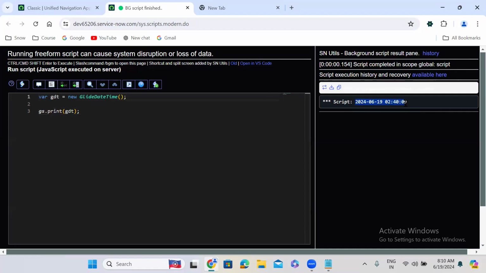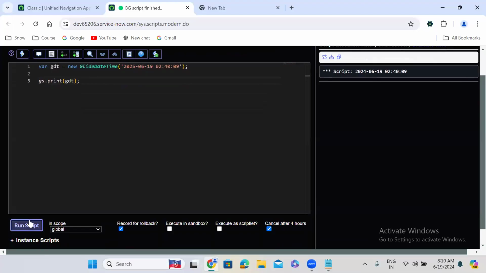Suppose I am just taking one date here. So here I am giving 2025, June 19th, as the date in the GlideDateTime, so that it will print 2025.